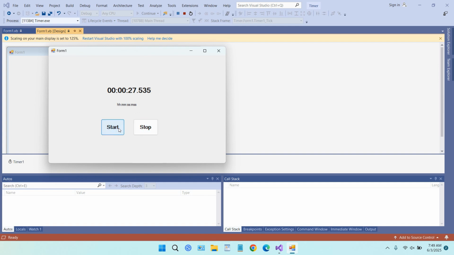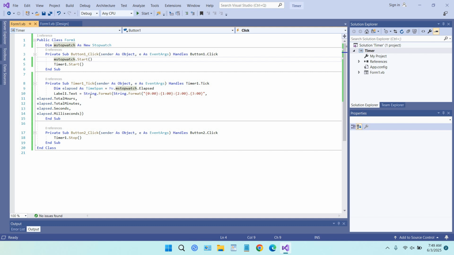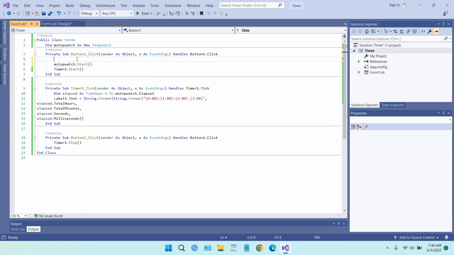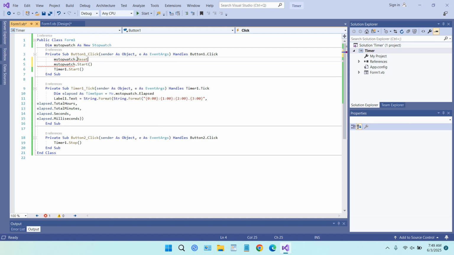If you can see, this is not back to 0 but continues counting here. If you want it like that, you can just go to the start button and use mStopwatch.Restart or Reset, then run.